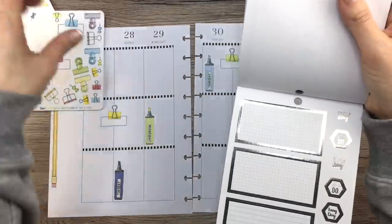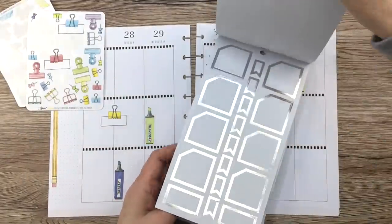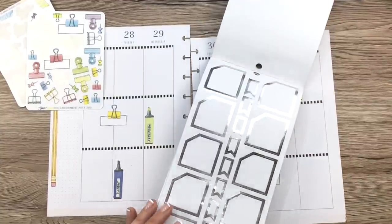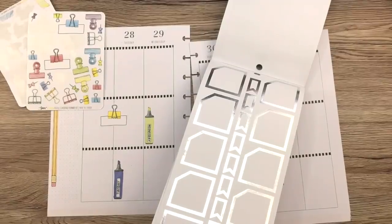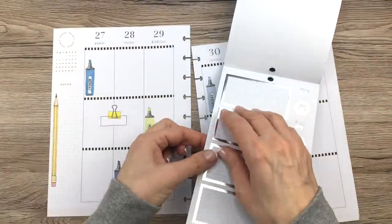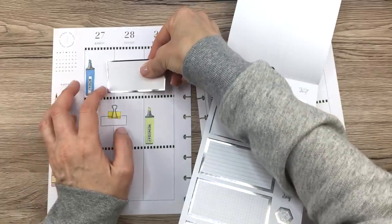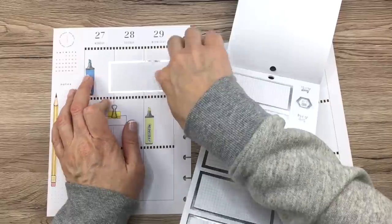Okay, so there's these size boxes, which I really like for journaling. And then there's regular sizes like this. And then in the Colorful Boxes book, there are ones that are bigger. So let's start with a couple of the big ones, and we'll go from there. Let's grab this guy here and put it up here. I'm gonna bring it down a little bit because like I said, I'm gonna clip it or something at the top. Use something like that.